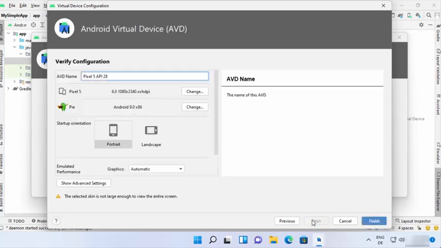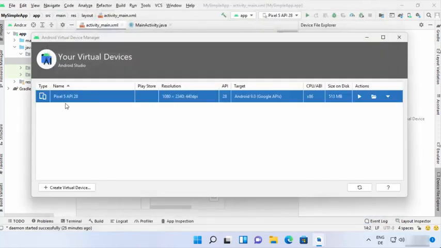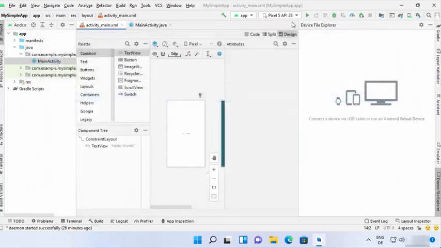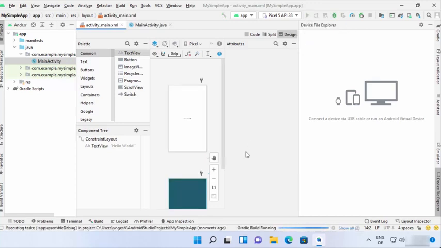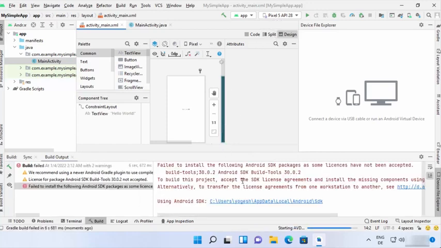So you can click on next now and then select the AVD name. I will leave it as default. And then you can also select your orientation. So I will leave it as default also, and then click on finish. So once I click on finish, this device will be added to my virtual device. And once this device is added, I can just close this and I can always select this device from here and then click on the run app button, which is going to build my app and then run this app in my virtual device, which is this Pixel 5 virtual device.